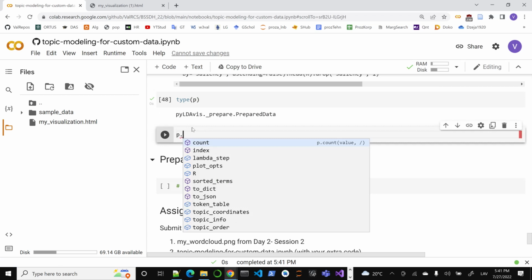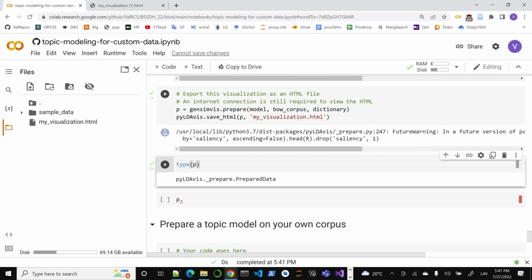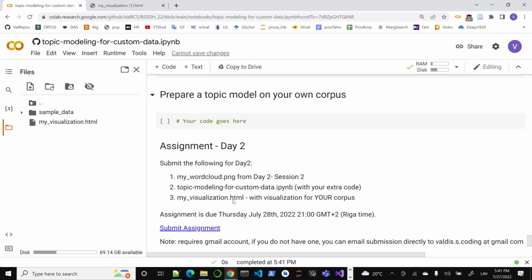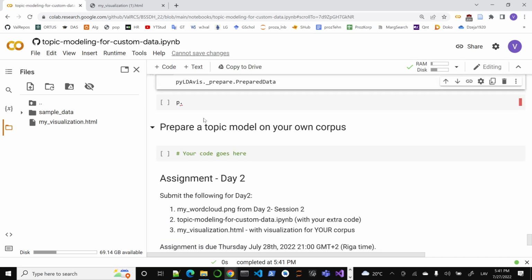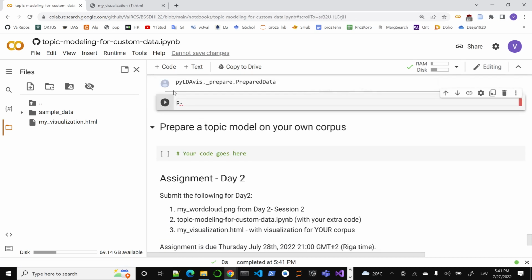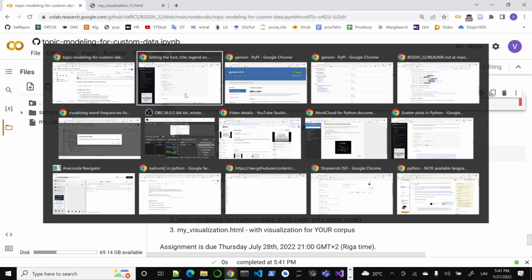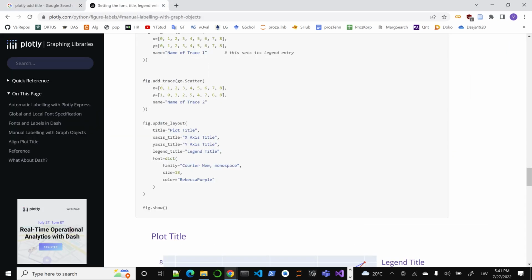I think there is a show option, something generate. Let's see what else: to dictionary, to JSON, to HTML, I believe. We use the save HTML, and there was a command to show it. There was a reason I'm not showing it. We could show it directly in a notebook, because it's just a web page. Notebooks are web pages, and you can have web pages within web pages. So it's possible to do it, but it was not very clean, so that's why I didn't want to.